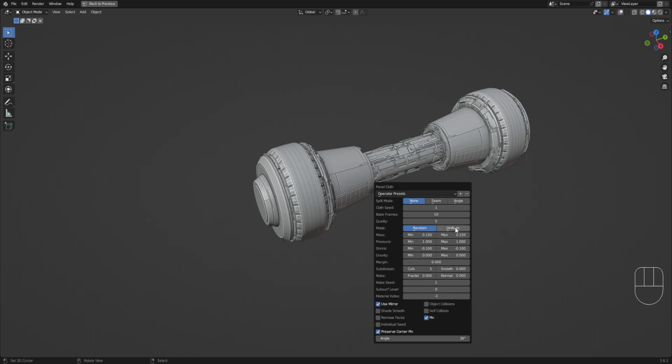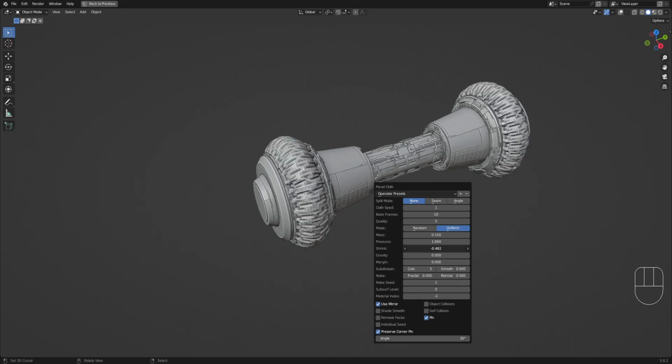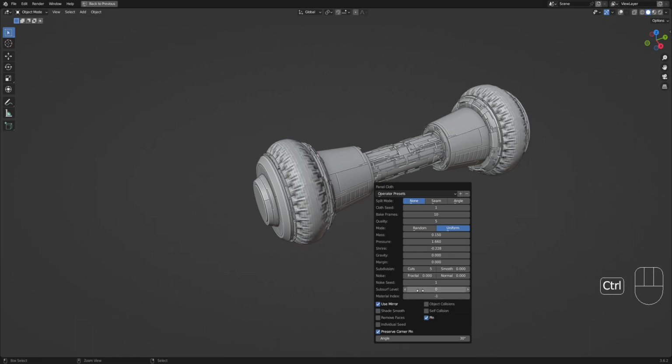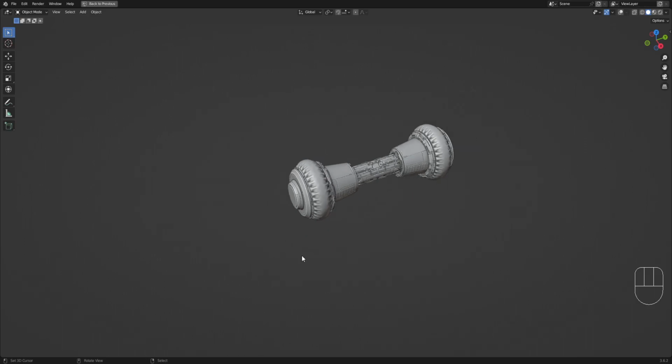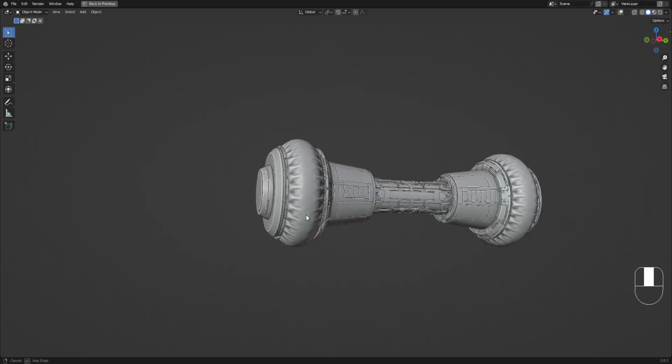So instead of randomized, let's just use uniform. This is pressure, shrink, or reverse path fatten. Go shade smooth, or add a subsurf, and then shade smooth.